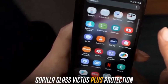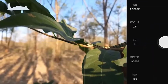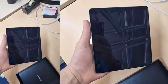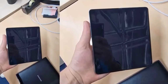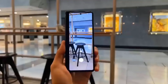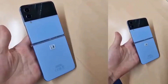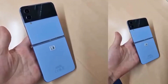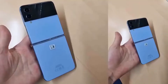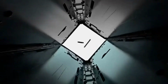The crease is still here. It's not a distraction with the phone fully unfolded, but you will see it when you look for it. The adhesive on the pre-applied screen protector is stronger this time around in an attempt to alleviate the nasty bubble problem owners of earlier Fold models commonly encountered. Both screens are still OLED panels with 120Hz adaptive refresh rates. The main screen is still compatible with Samsung's foldable-specific S Pen, still no Note-style silo though, just an S Pen friendly case. And you still can't use the S Pen with the cover screen.